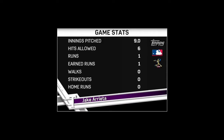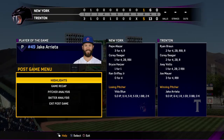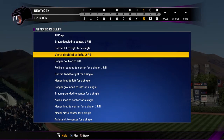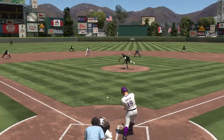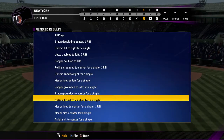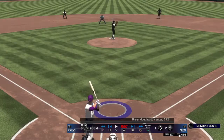Well, we watched a really solid starting pitching performance, kept the opposition at bay, and as a result, he's our top player of the game. Yeah, he was outstanding in this one. I mean, we talked about his dominance throughout the game, and he allowed only 1 run. So to me, there's no doubt he was the story here. For the visitors, 1 run on 6 hits. No errors. They left 5 men on base. Time of the ball game, 2 hours and 45 minutes.